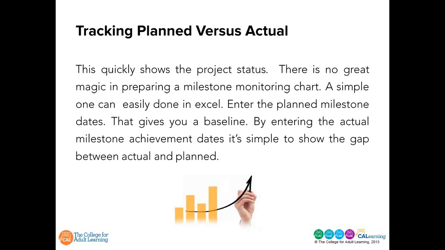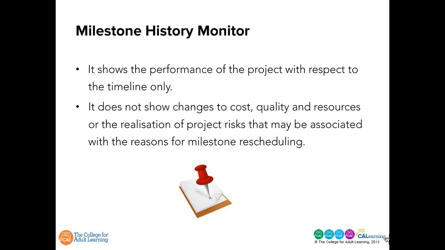Remember, a milestone history monitor shows the performance of a project with respect to the timeline only. It doesn't show changes to cost, quality or resources, or the realisation of project risks that might be associated with reasons of the milestone rescheduling. It's not a panacea for everything, but it's a very good, quick tool.